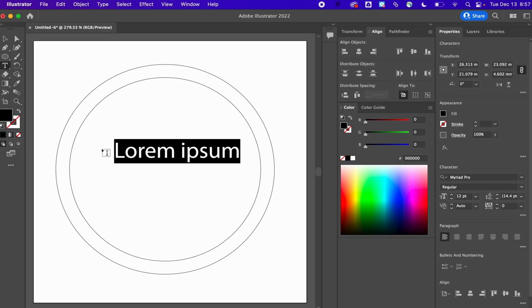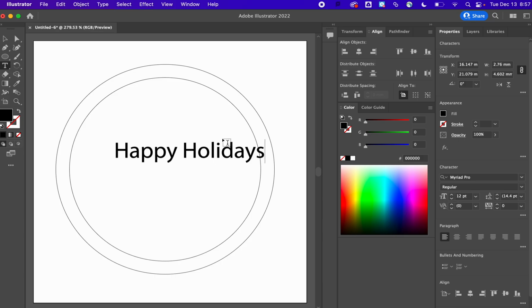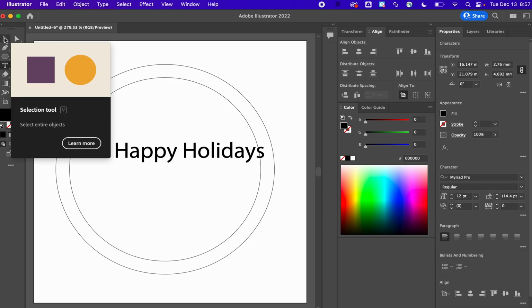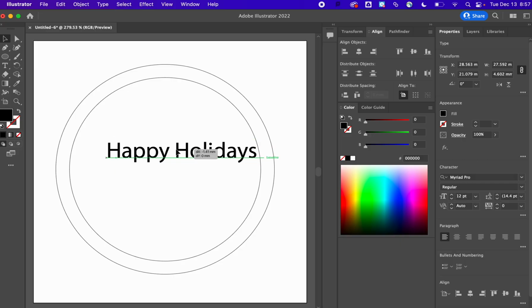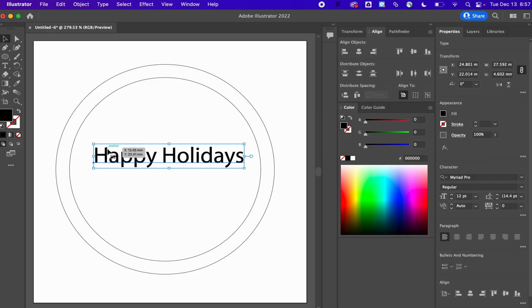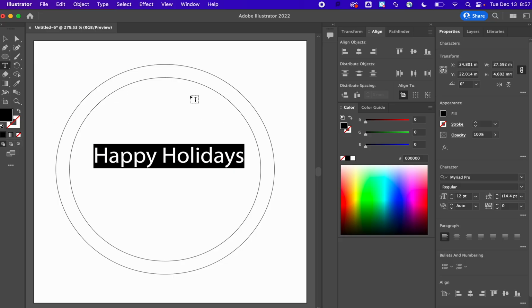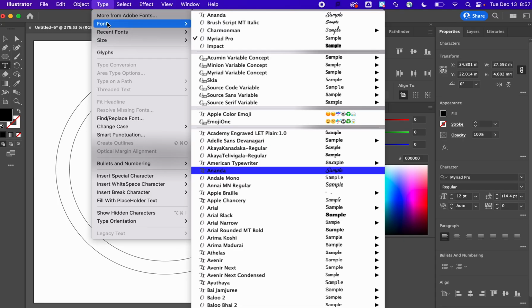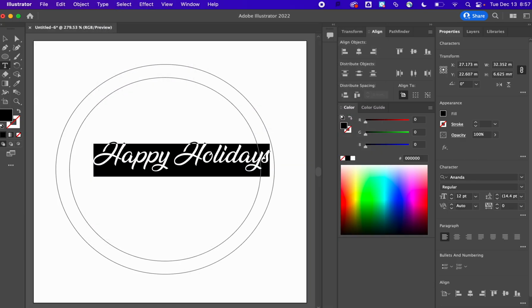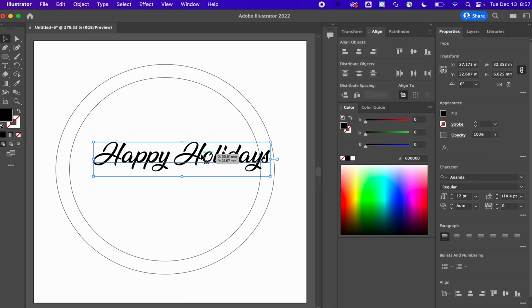Okay, so I'm making a cookie, and I want to think of this in 3D. So I might want to put a message here, like, I don't know, Happy Holidays, something like that. Now if I click the selection tool, it's going to give me the outer boundary, and it'll treat this like text, which is great, because that means, just like you're used to with any other program, you can highlight it, you can do whatever you'd like. One of the things I want to do is change the font, because this is kind of just boring. What's a good one? This one seems highlighted. Yeah, that one's great. So I'm going to use that, and it's super cool.